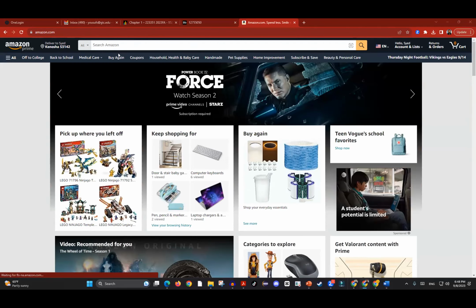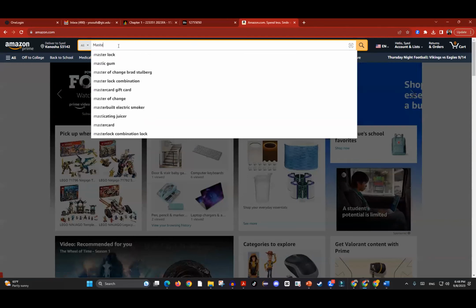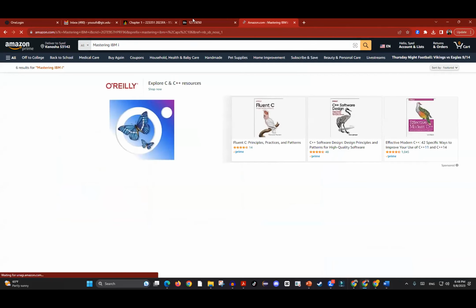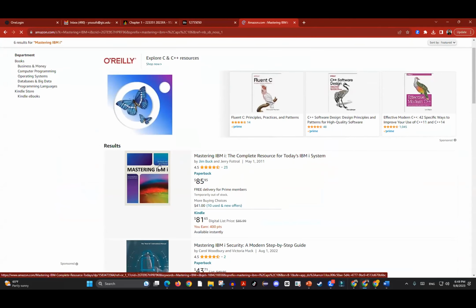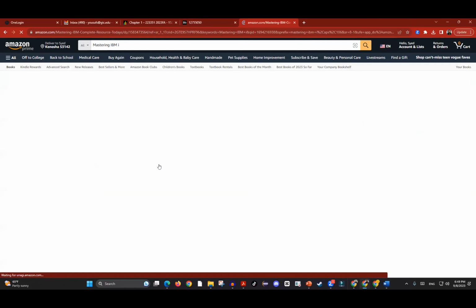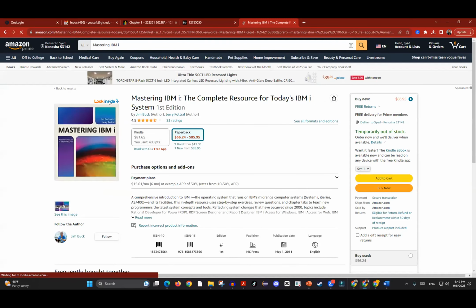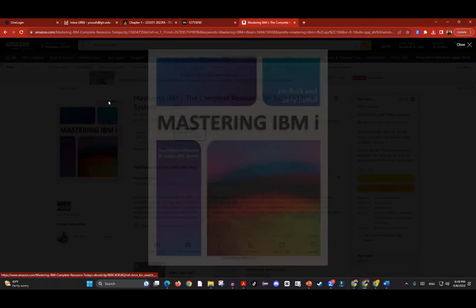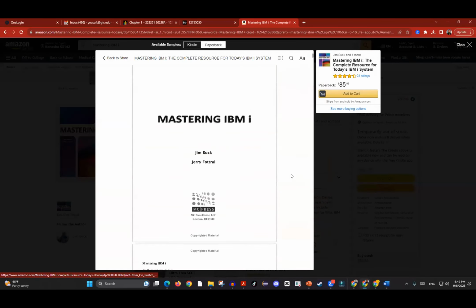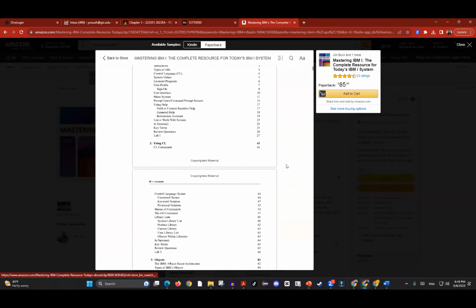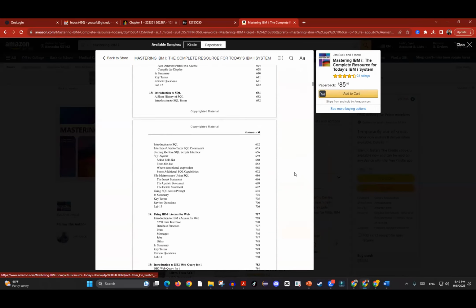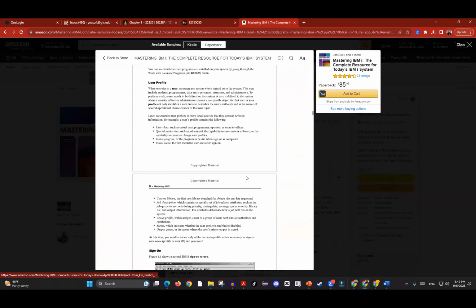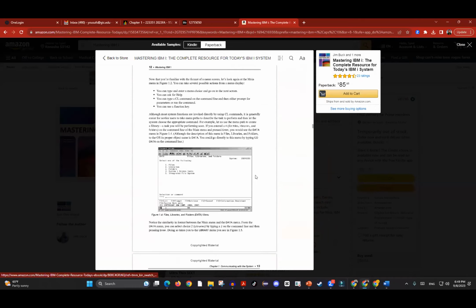Exactly, Alex, you're right. And you search for that book, Mastering IBM i. Here's the book. You click on it, and it gives you Look Inside. When you look inside, it has the index, and it has Chapter 1, the whole chapter.